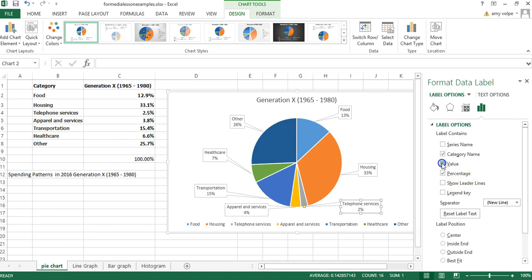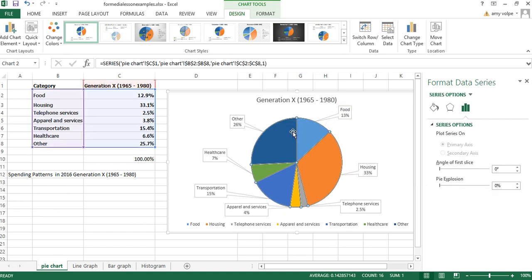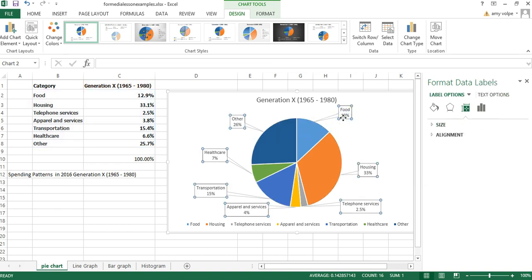So I'm going to change it to value and unclick percentage. Okay. Oh, and it looks like it just did that one. Okay. So let me click on the whole chart and now click one. Okay. So now see how, and I'm glad this is happening because this even happens to me every time.